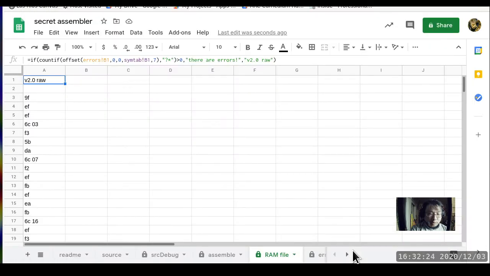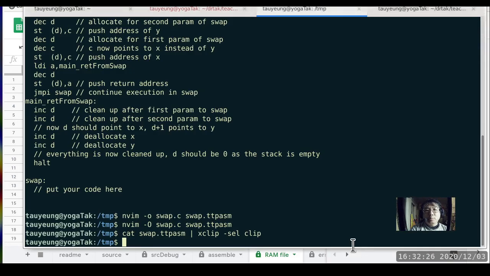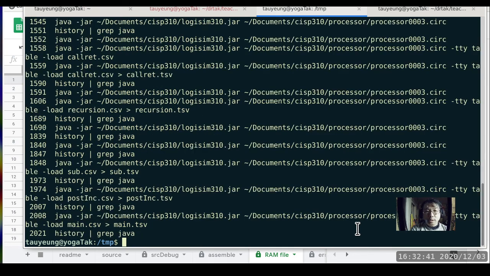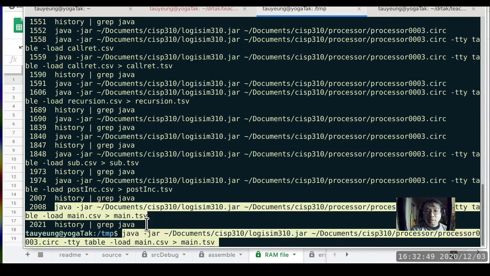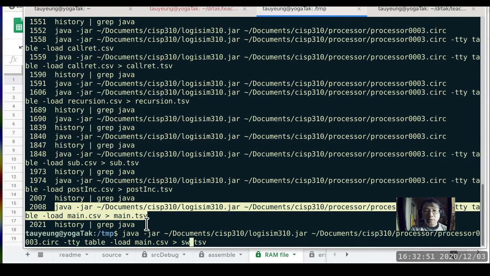Now we have to run it on the command line. For debugging programs like this, it is very essential to be able to run it on the command line so that we can collect the trace data. Then we can run that data through the trace analyzer. So let me look for the previous command that has Java in it, and it's this particular one. So I'm going to copy it without the carriage return, so this way I can go back and change a few things. Yeah, I should have written a script to do this instead of just repeating a previous command, but I'm too lazy to do that.